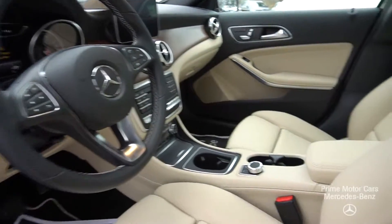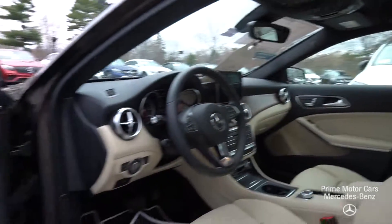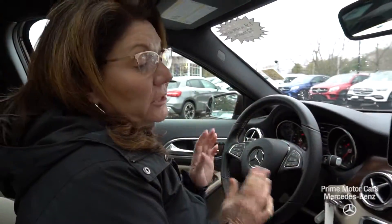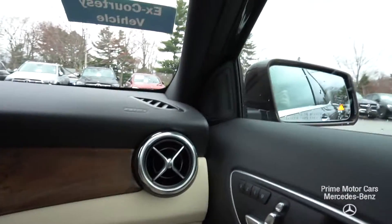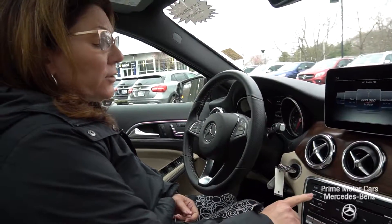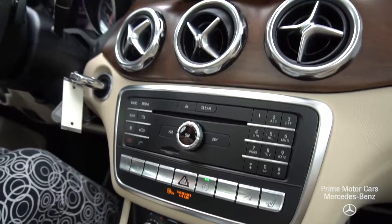Let's take a look at the driver's side. You can see your seat is a power seat with three programmable settings. The seat does have lumbar support and a thigh extension. This vehicle does have heated seats and Apple CarPlay. There's a really nice sound system in these vehicles. I've got rain-sensing windshield wipers, fog lamp controls, automatic headlamps, radio, and media.